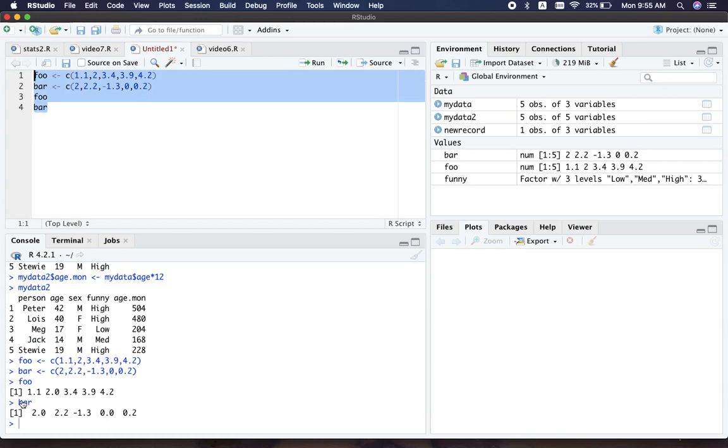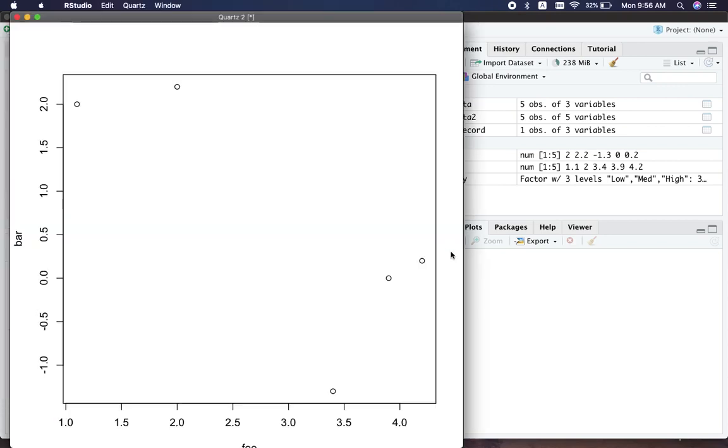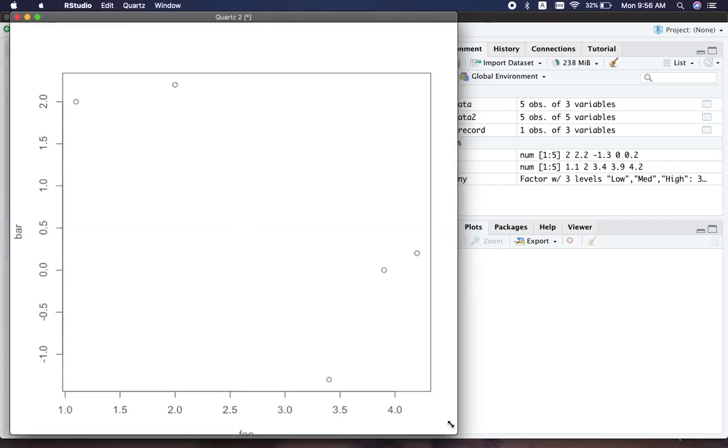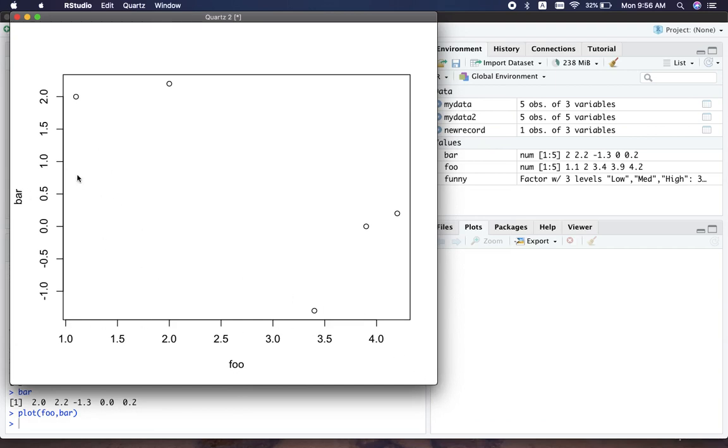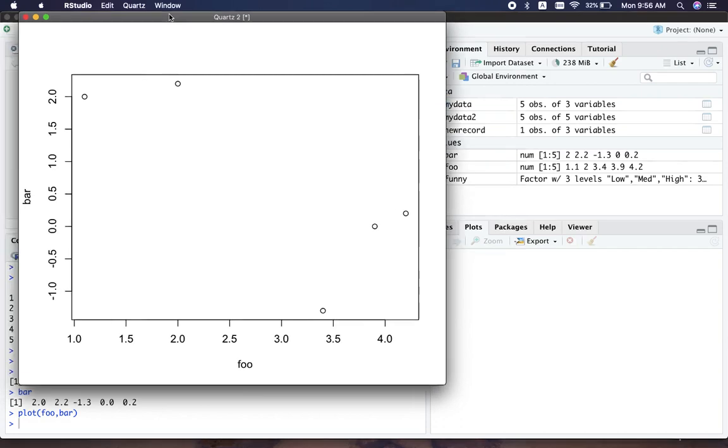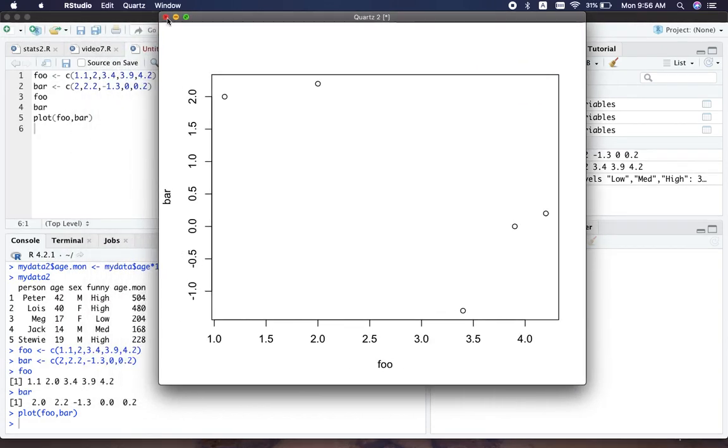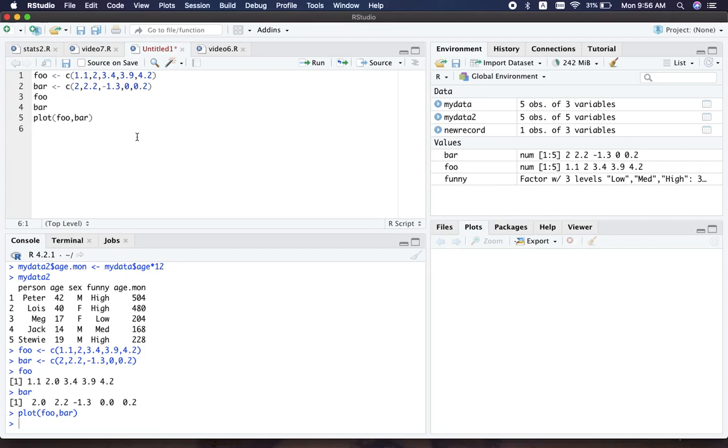If you run this, you can see this is our first vector and second vector. Now, if I want to plot these points, then I will use the simple plot function in R, and that will create such a figure as you see here, with the x and y coordinates of each point given according to the vectors that we entered. So here we have the x coordinate represented by the first vector, and the y coordinate represented by the second vector. And we have seen how the plot looks.